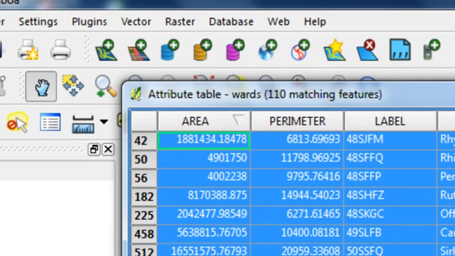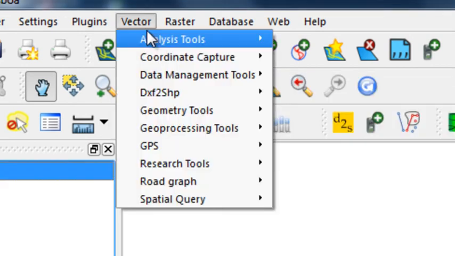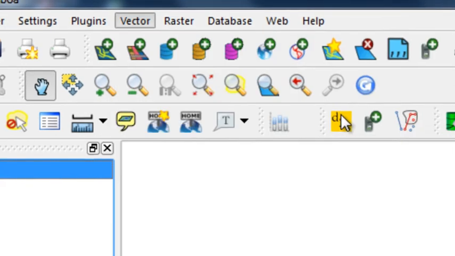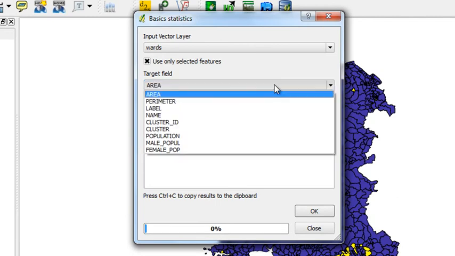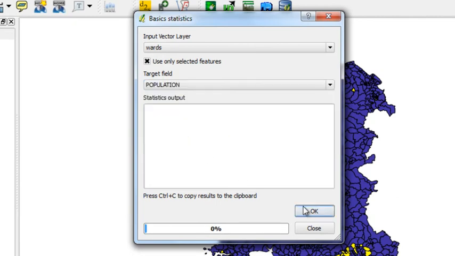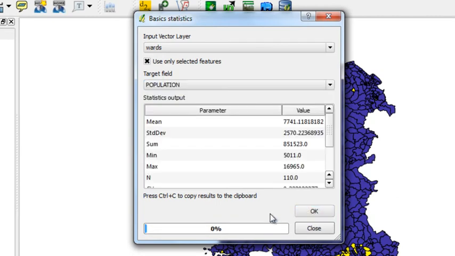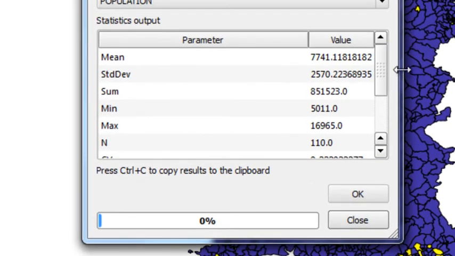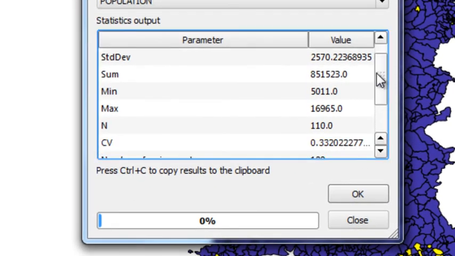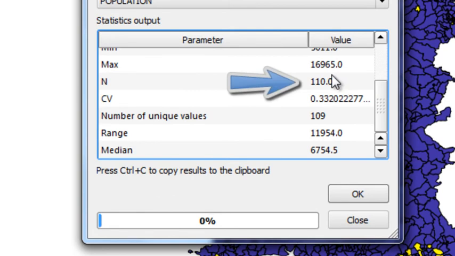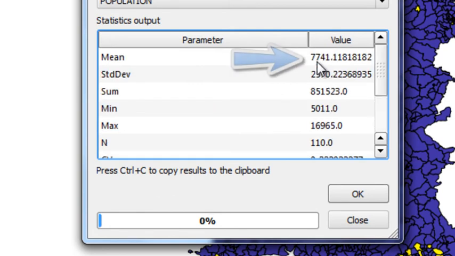You can see this by doing descriptive stats: Vector, Analysis, Basic Stats, and selecting Population. Click OK, and what you should find is that the number of rows it's been calculated on is 110, and the mean is now 7,741 people, which is different from the previous mean.